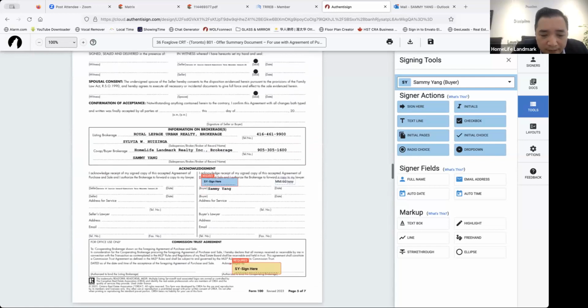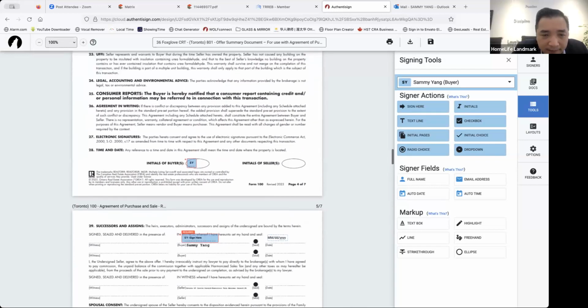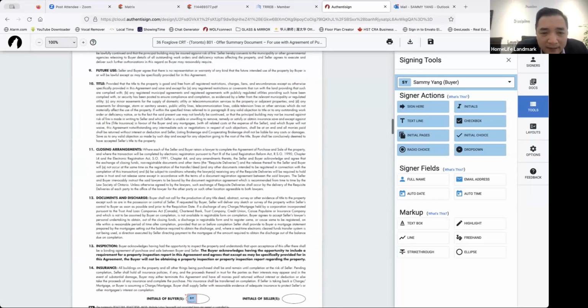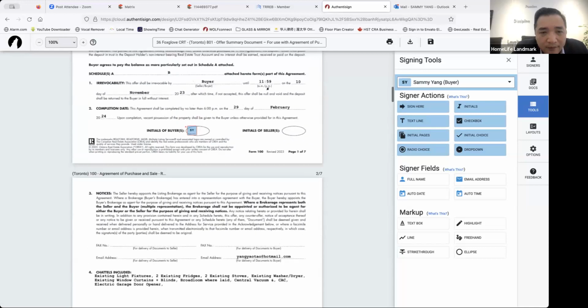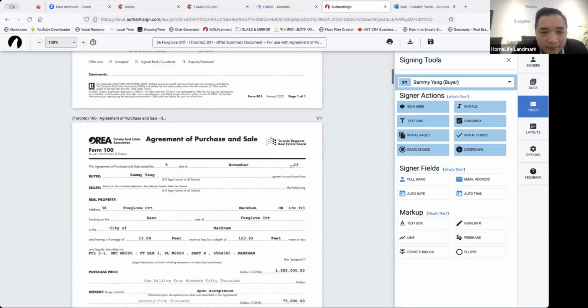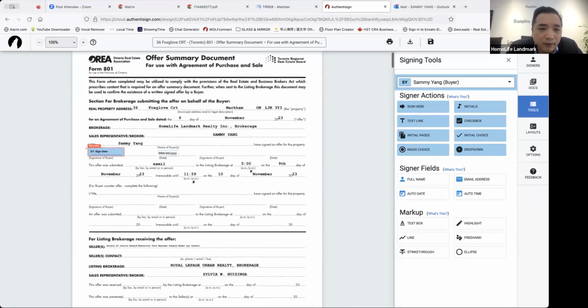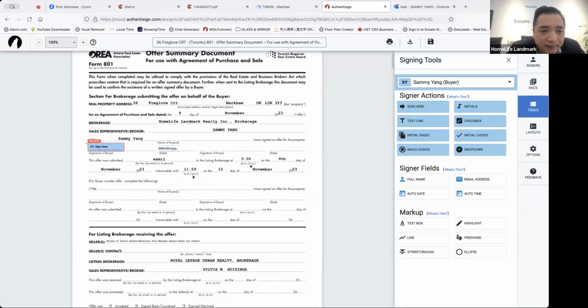So usually I will suggest you double check at least 3 times. We finish the first time, we go back, second time. And after that, take maybe 1 or 2 minutes break and go with the third time, double check. Because you don't want to send it to the leasing agent, the leasing agent accepts the offer, but some initial or some signature is missing because we didn't double check the file.